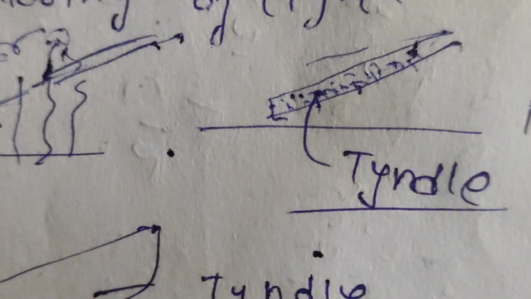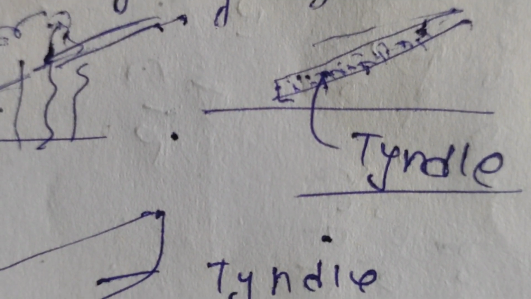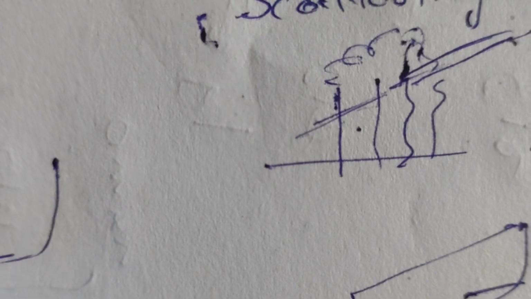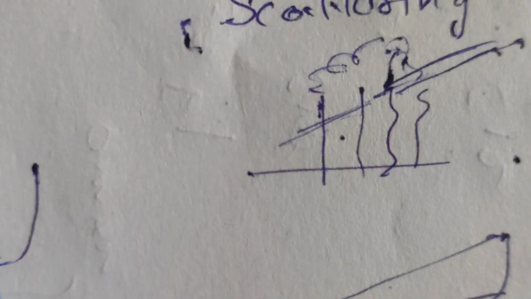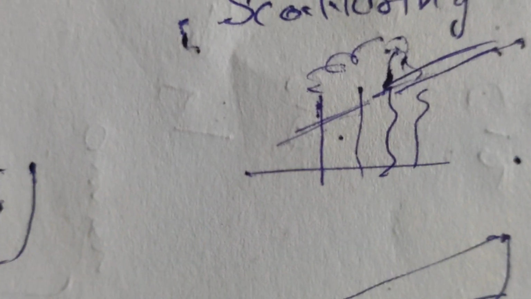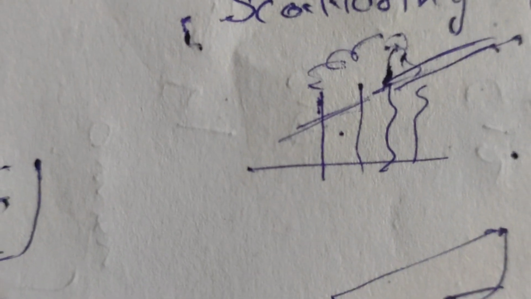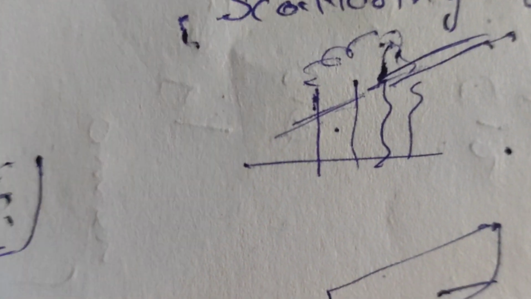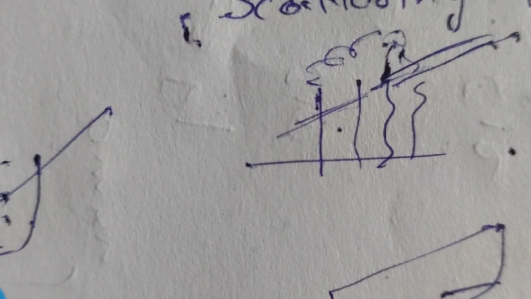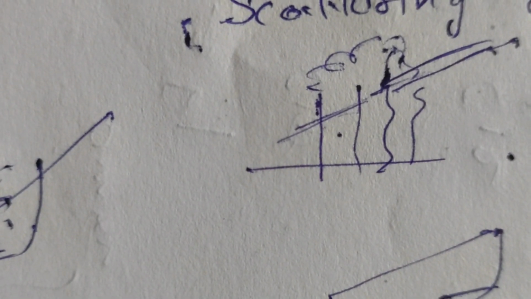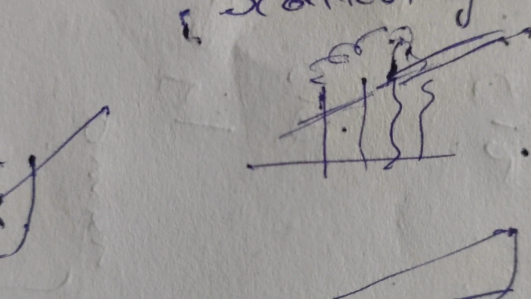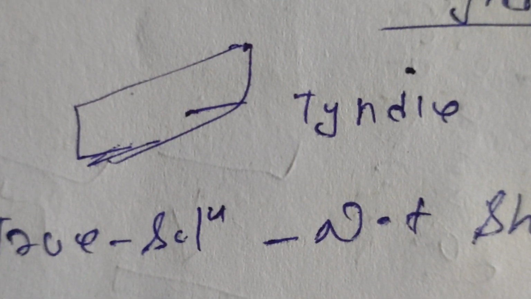Looking at the Tyndall effect another way, suppose we have a solution that is not a true solution. In that case we have colloidal particles, sol particles, in it. When we put a light beam on it, we clearly see the path of the light. This effect is the Tyndall effect, and the path is called the Tyndall beam.